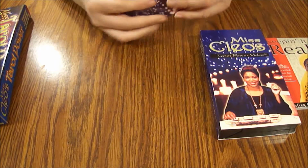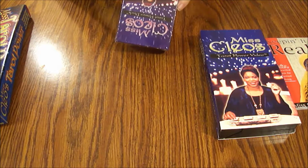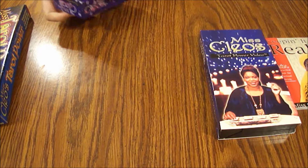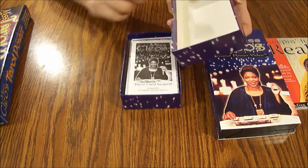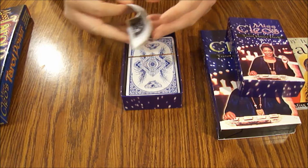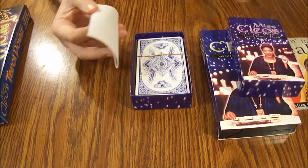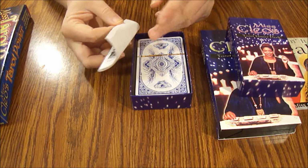So let's put that aside and let's go through the tarot cards real quick for those of you that missed the original review of those. If I can open the cellophane. There we go. Now, I was real impressed with these tarot cards. I don't think I'm spoiling much by that, but the box is really nicely constructed. The little booklet is pretty handy. If you don't know anything about tarot cards, this does have all of the tarot cards that you would need. It's got the major and minor arcana. So it is a really nice tarot deck to have as a starter. I think I paid about 10 bucks for this thing online. I got it on eBay for, I think it was 10 bucks.